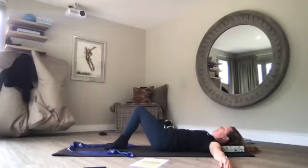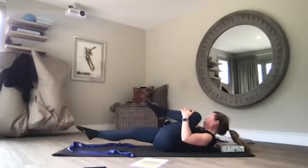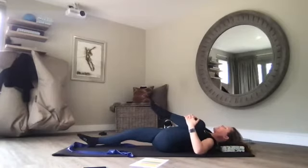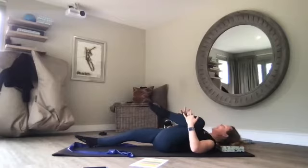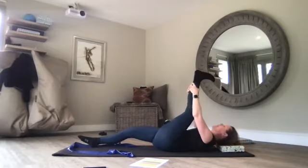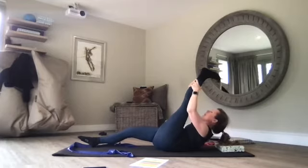And back to center. Can you hug your left knee to your chest? Lengthen your right leg away. Really relax the muscles. Hug your left knee to the chest. And bring that knee slightly out to the side so your thigh skims your rib cage, but keep on lengthening through the hip joint. Hold on to your hamstring, calf muscle, your ankle, not the back of your knee, and push into your heel. Start circling one way and then the other.